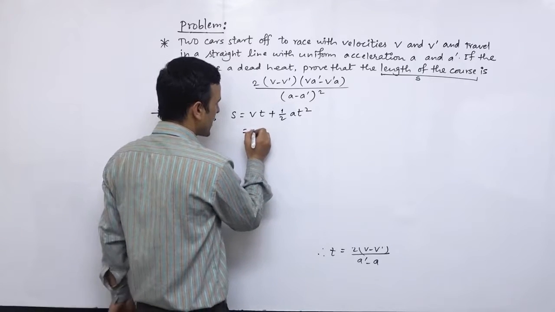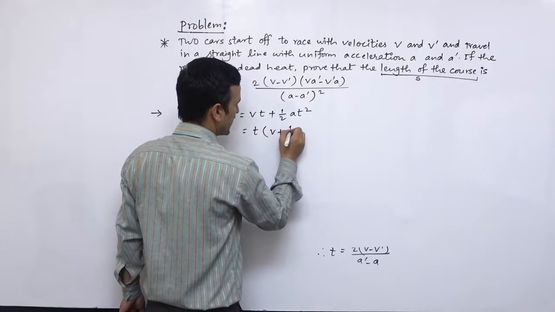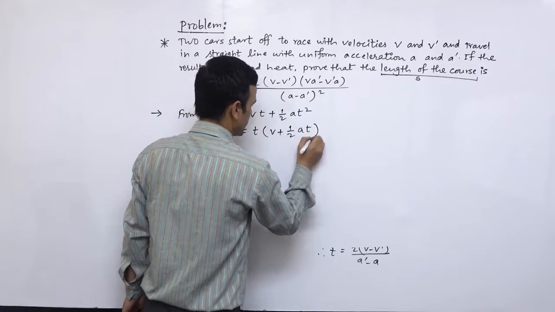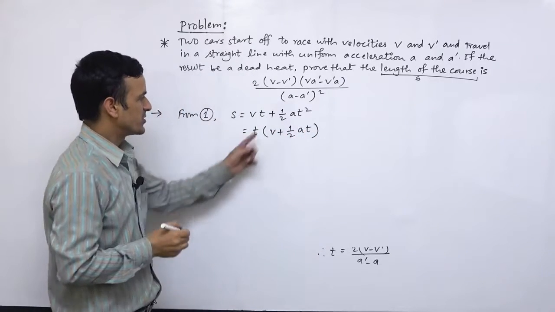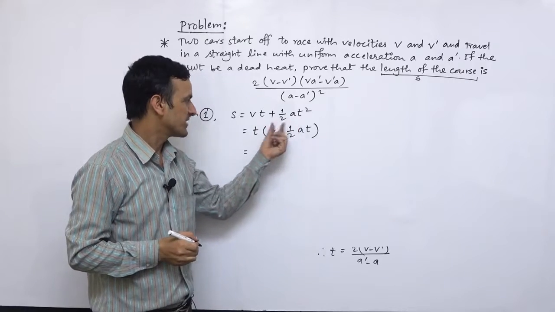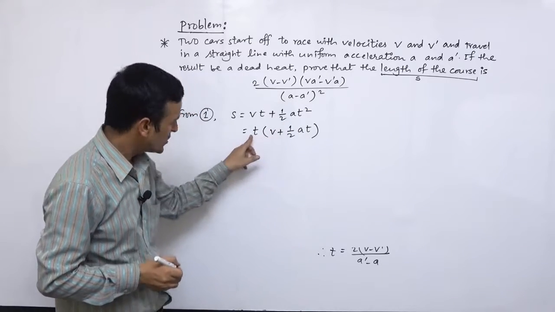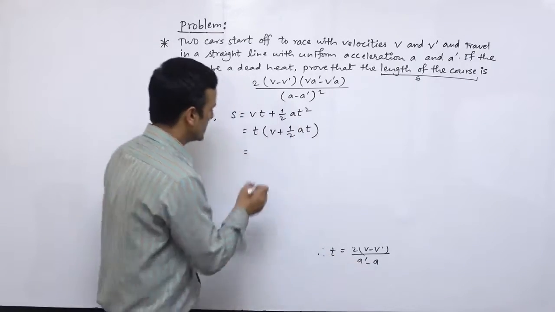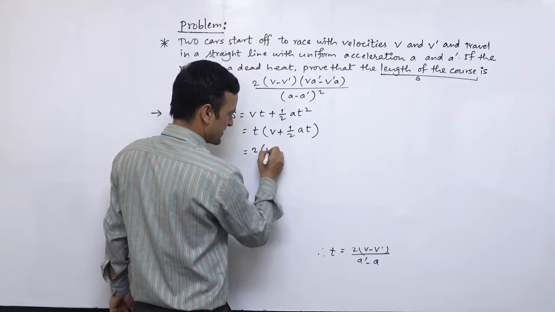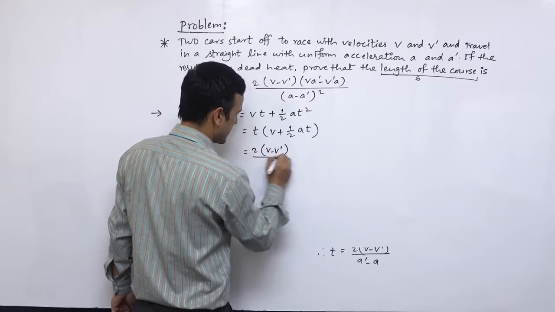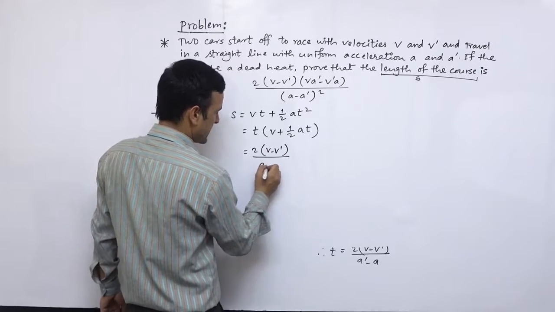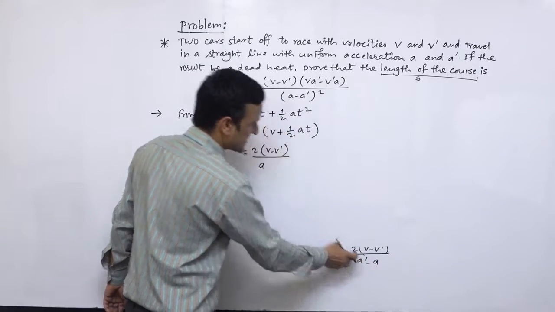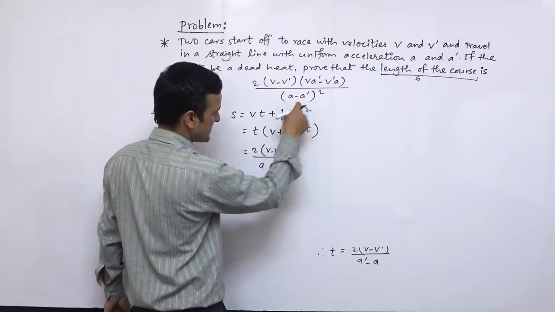So we can take out the common t from here, 1 upon 2 at. And if you take out t common from both terms, then we get this one. So t को ठाउँमा अब हामी यो भ्यालु राख्छौं र t को ठाउँमा 2 times b minus b dash divided by a minus a dash. यसलाई a minus a dash गर्ने बित्तिकै हाम्रो रिजल्टमा a minus a dash छ.